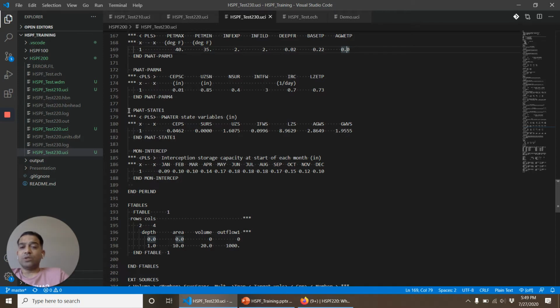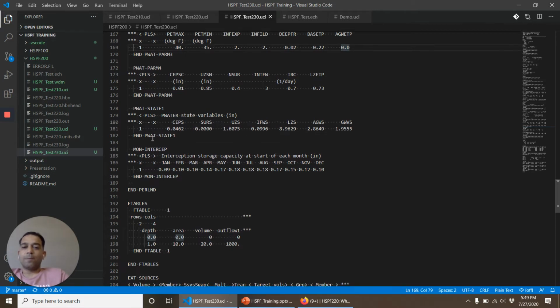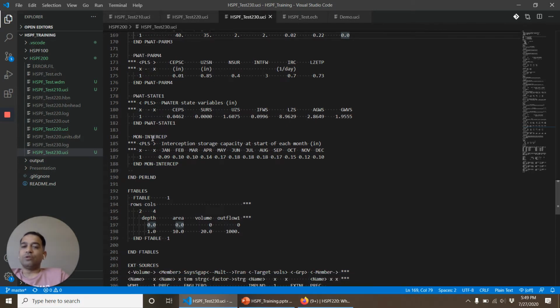Similar to IWAT-STATE1, we have PWAT-STATE1, the initial storage of all of these storages. Again, when you have snow, you will have more of these kinds of initial storages. When you start a model simulation in January and your storages are not proper, it can skew your calibration for quite a bit of time.